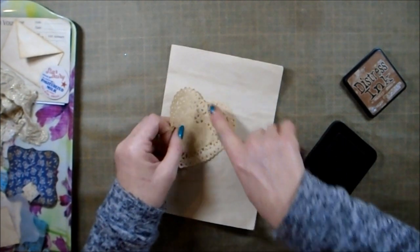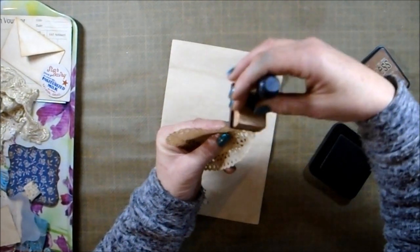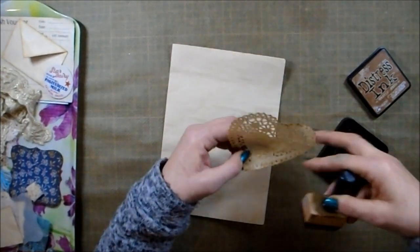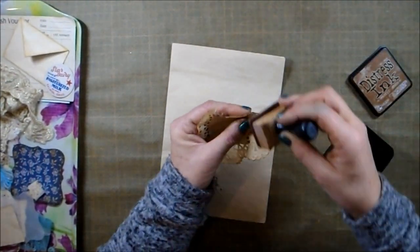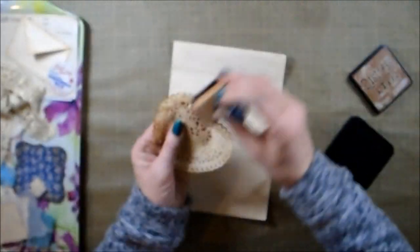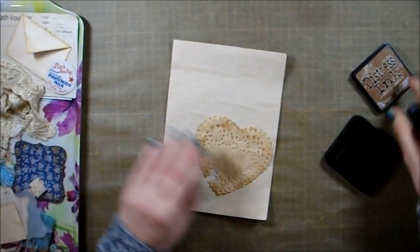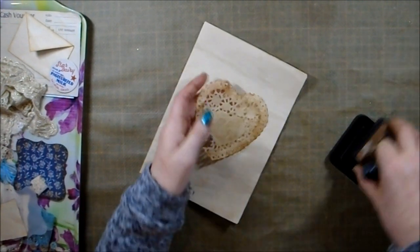I just want it to stand out a little bit more on the paper, because it's got a very similar tone. So I'm just going to get a little bit of ink, gently, onto my edges that aren't torn. We'll use it in its entirety and you won't see the tear. Sometimes I'll tear them up, putting them on tags and pockets and that, using them to decorate. But this one I really like as it is, apart from that little hole, so we're going to work around it. Really gently. That's better — it stands out a bit more. I want a little bit up here, a couple of darker bits. I love it.